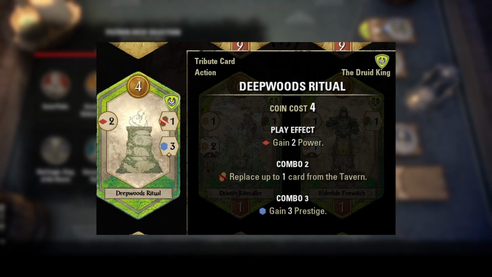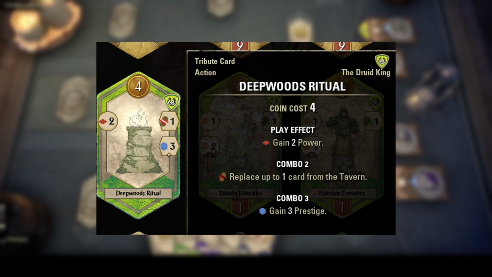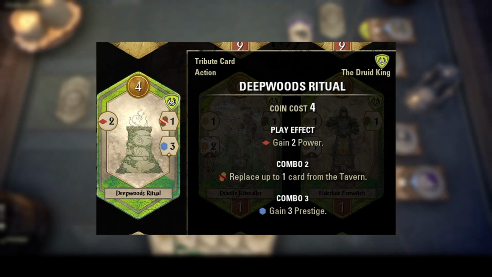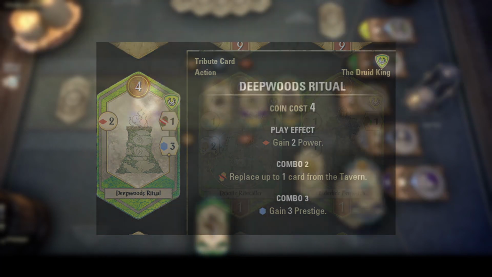Overall, the card's decent enough in the mid to late game, but definitely avoid picking this up in your first few turns. The card does get slightly better if you have the Hunting Patron in your game, as it lets you spend that 2 power to flip that in your favor whenever you need to. And it also gives us enough power to activate our Druid King Patron power. So that's usually not something we want to be doing in the early stages of the game.